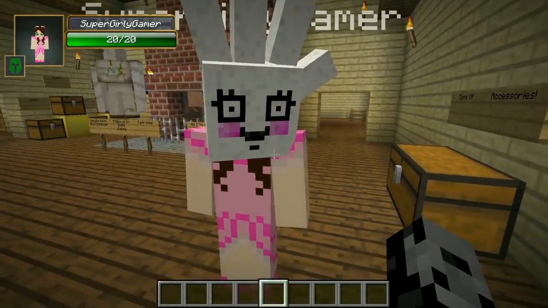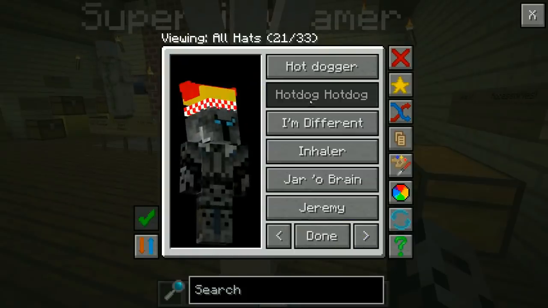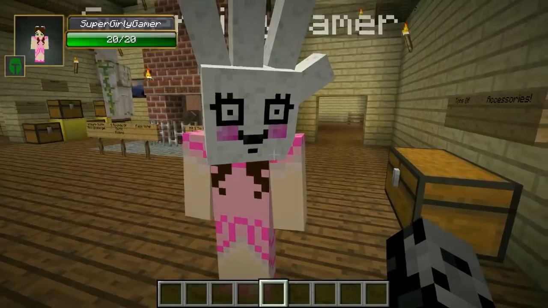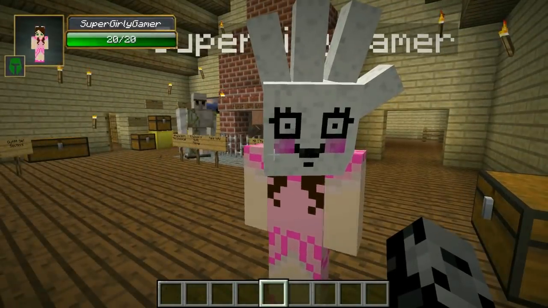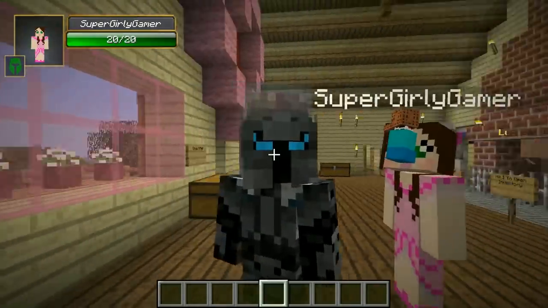Alright, so yeah, we hit H, and if you're in creative, you have access to every single hat that is available in the hat mod. So we need to pick one of everything, and there's going to be a theme for each round, and you guys are going to be voting down below on who did the best.